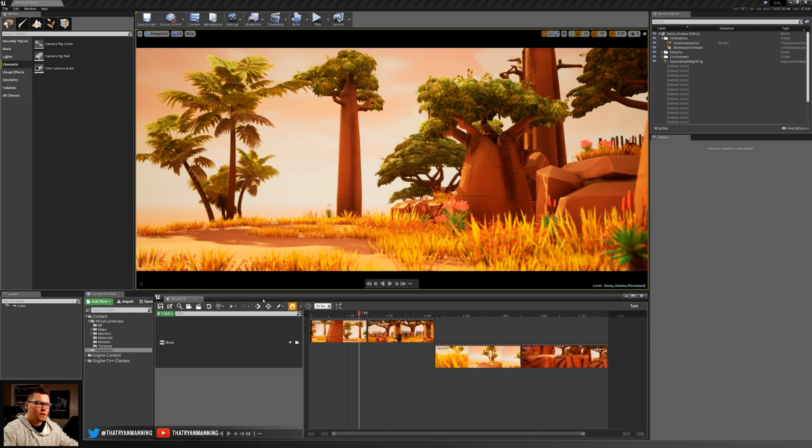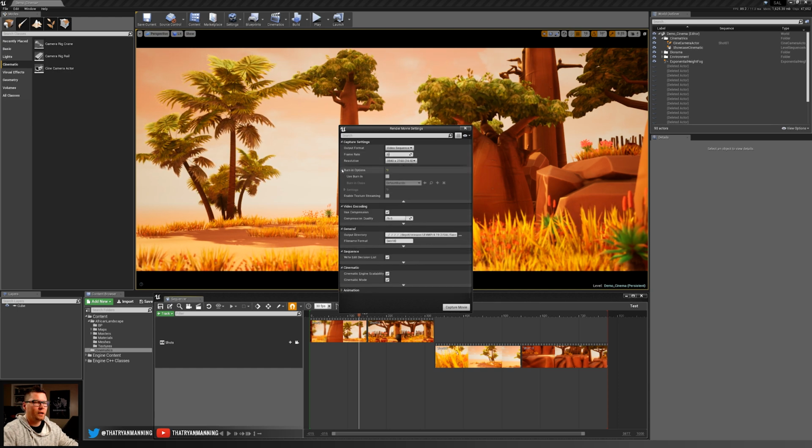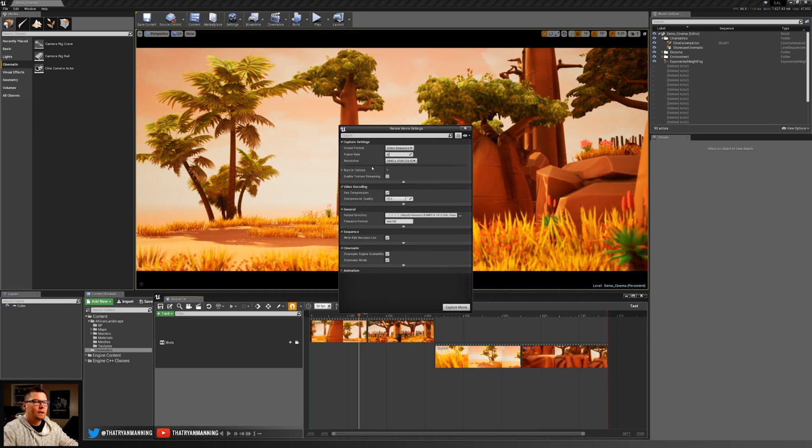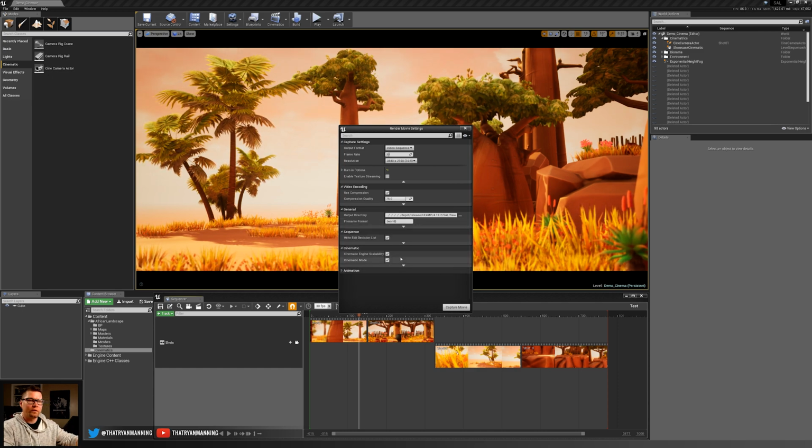So if I just click this render to movie, you can see we get a video sequence, our frame rate, our resolution. I can expand this out, burn in options. If you want to do like a watermark or something, you can. That's fine. The next thing is your video encoding. Since this will pump out, I believe, an uncompressed AVI, you may want to have some compression quality in there. So we'll just use compression to make it a little bit lighter, a little bit easier. And then finally, setting your output directory and file format. Most of that stuff should be fine, and then it will render the sequence out.